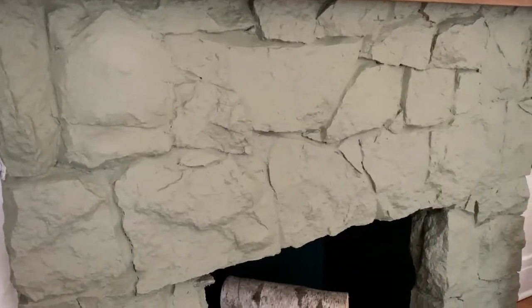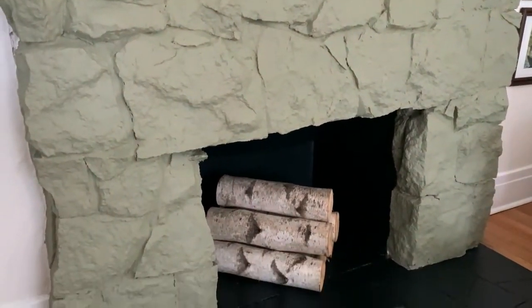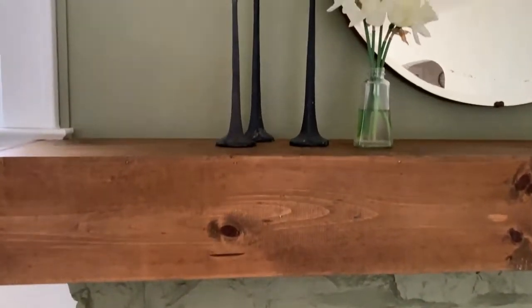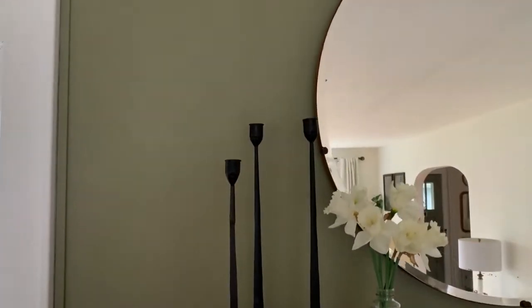So just a little bit of encouragement for you: if you're thinking about doing something, especially painting a fireplace, go for it. Because guess what? If you don't like it, you can just simply repaint it. And you can do any color. Nobody says that a fireplace has to be black or white. It can be green, it can be purple, it can be yellow, it can be whatever you want. Just remember, it's your home. You can paint things whatever color you want, do your style, whatever it is in your home.